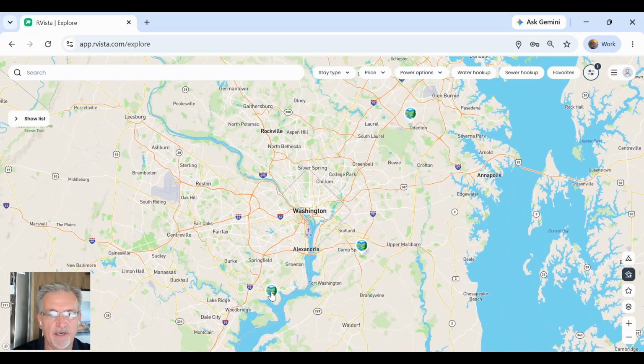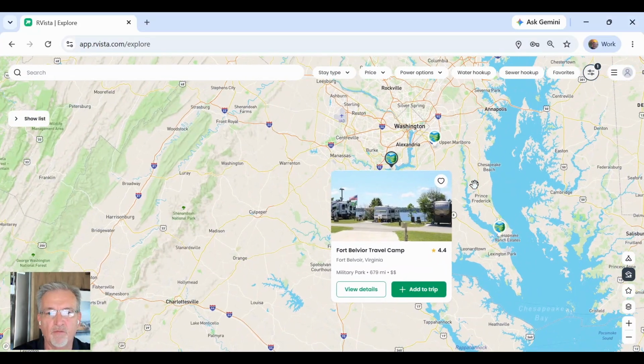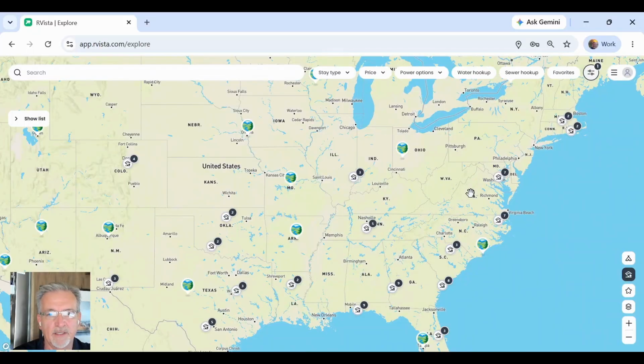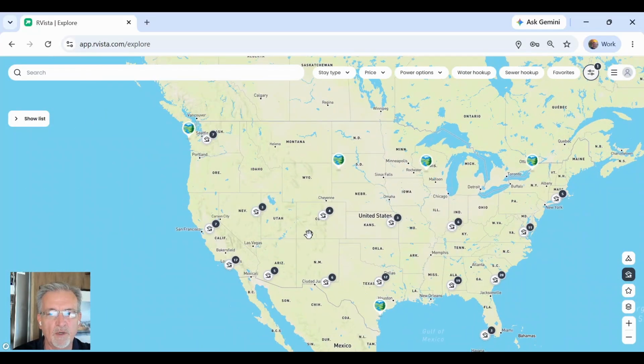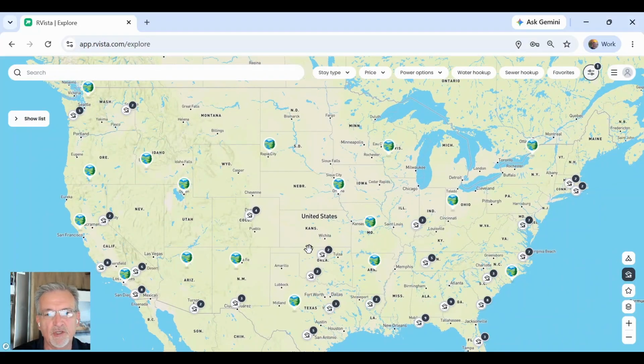If I click in here, I'm looking at Fort Belvoir Travel Camp. This is a military park. So you can do this for any of the campgrounds we have, or public lands, or interests, anything in the United States. It gives you a really good resource where you can find places you want to go and things you might want to do.